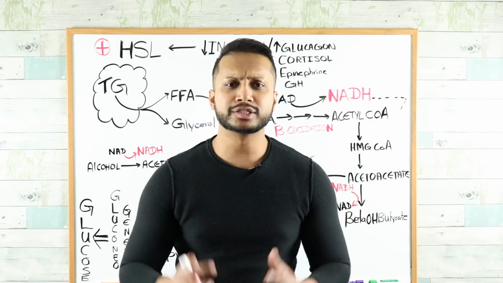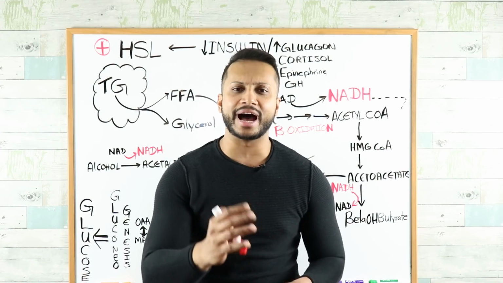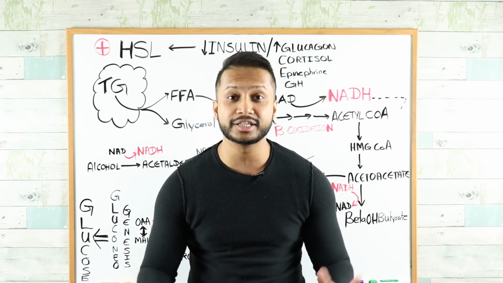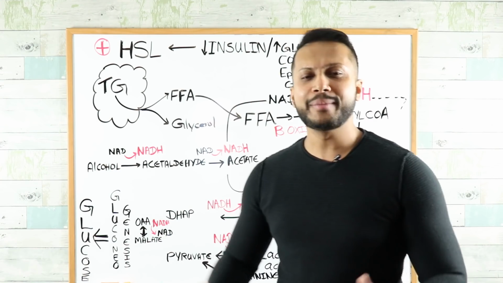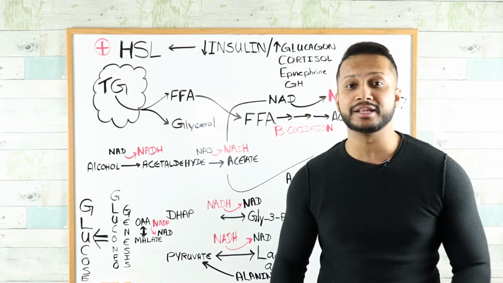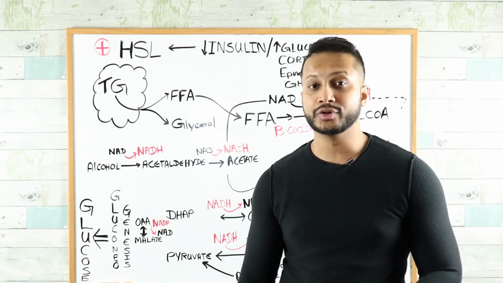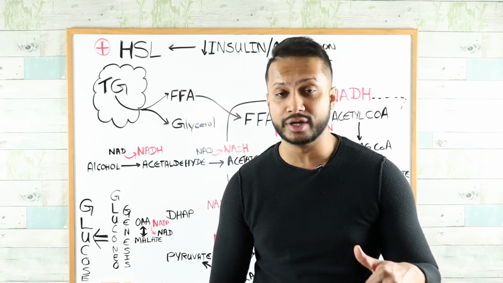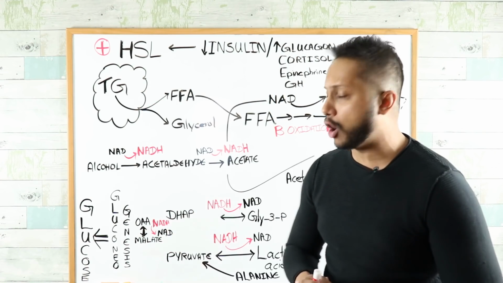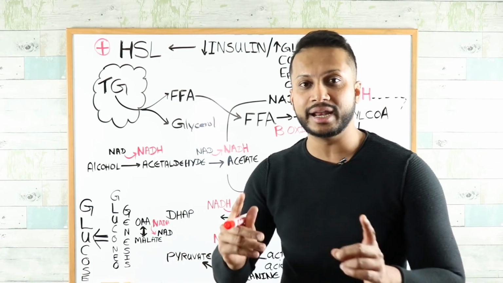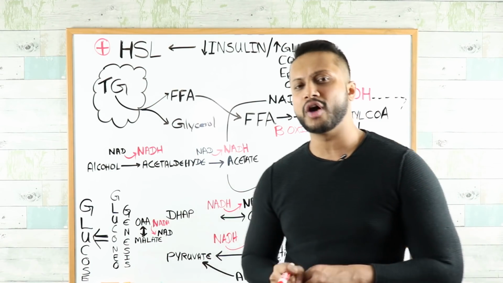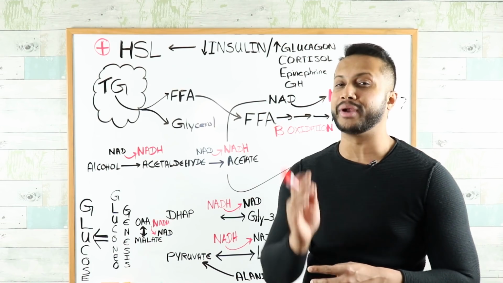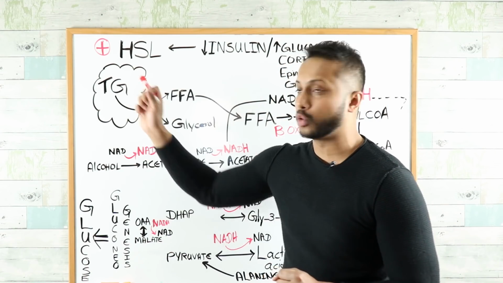Alright guys, so now let's talk about the biochemistry of diabetic ketoacidosis. Why does it all happen? Well, it's all explained back on this board. So let me take you through a journey of understanding the biochemistry of DKA. You guys already have the concept of less insulin and increased counter-regulatory hormones, and this is going to stimulate an enzyme which is called hormone-sensitive lipase. Now the duty of hormone-sensitive lipase is to break down triglycerides that are stored in your fat.